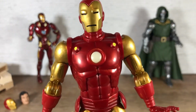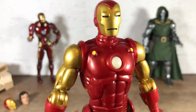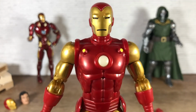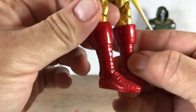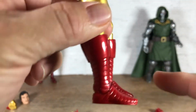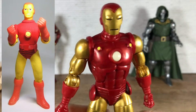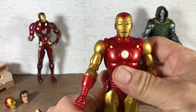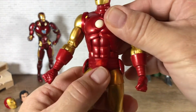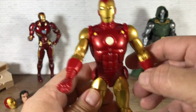We got his armor, we got the chest recharger or repulsor, because he used to have to plug himself in to recharge, and he's got that nice gold on his arms, his face, and his legs. And then he's got these boots that have this riveted look to them. And this to me is just like the Mego Iron Man that I would have remembered having as a kid, with the soft goods in this exact uniform, except it wasn't gold, it was yellow. It was like a bright yellow. But these are the shorts that he had with the rivets in them. He had these two pieces right here, which you saw in the comic, which was awesome.